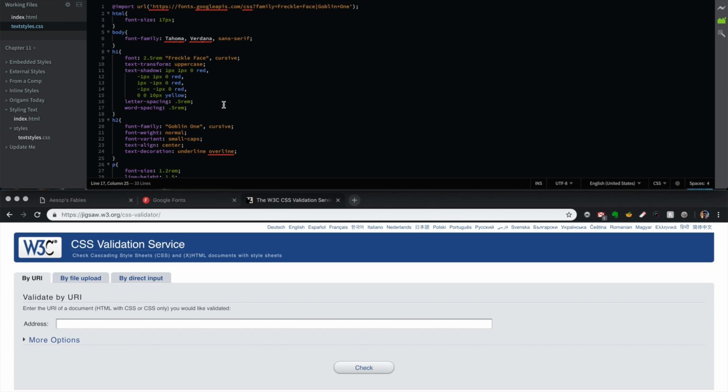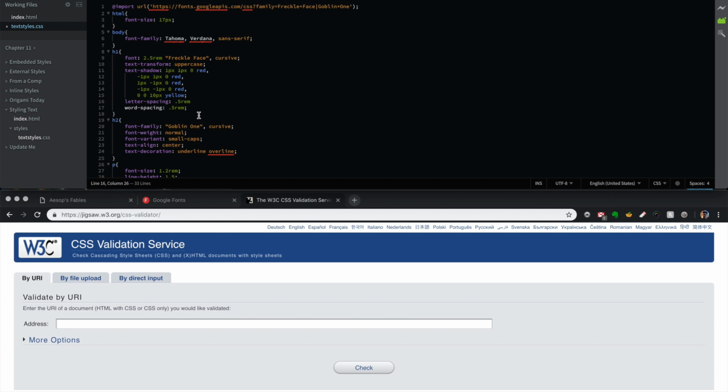Now, in the CSS by itself, we're just in the CSS file. We're going to be locating the letter spacing right here in the H1 rule and delete the semicolon at the end of the line. If you notice in Brackets, it automatically highlights word spacing because that's not exactly the appropriate rule. It doesn't know how to separate it. So word spacing is going to be white.